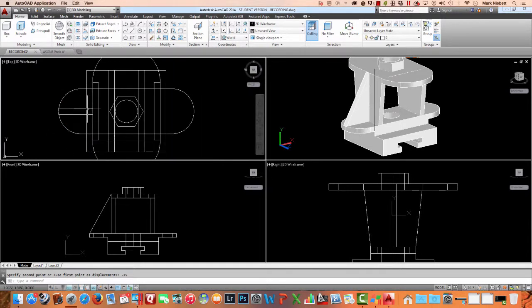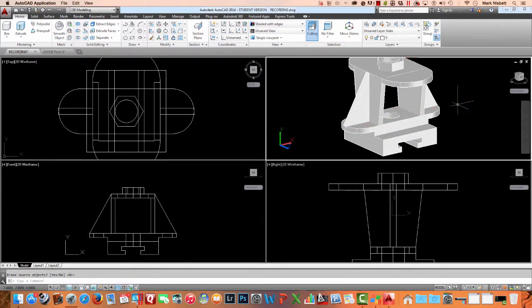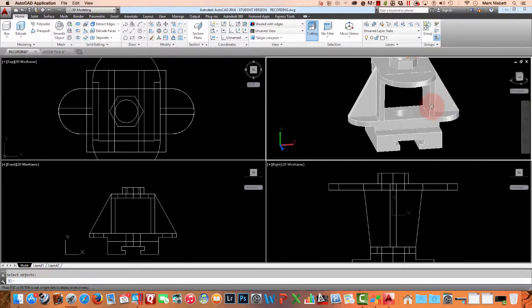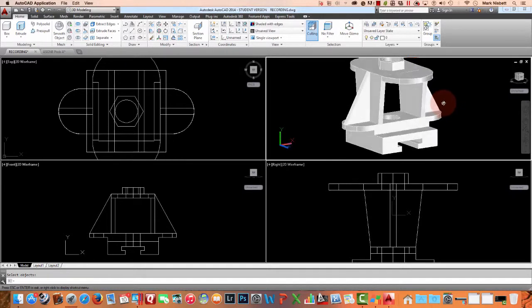And we'll go ahead and mirror this solid from the center straight up like that, and that gives us that side. Okay, so with that done, we can go ahead and union. So we'll pick that, and pick that, and now we have one solid union, and this is done. So we should be able to go up here and hit save, and then we will move on to making our 2D representation of this 3D part next.